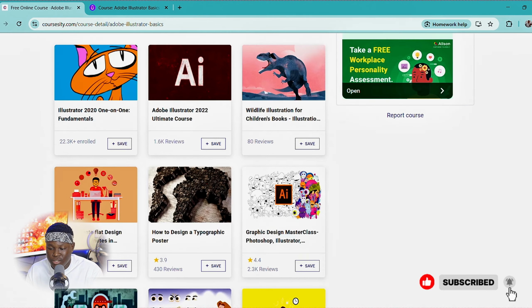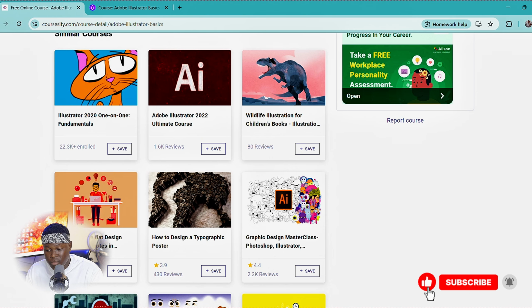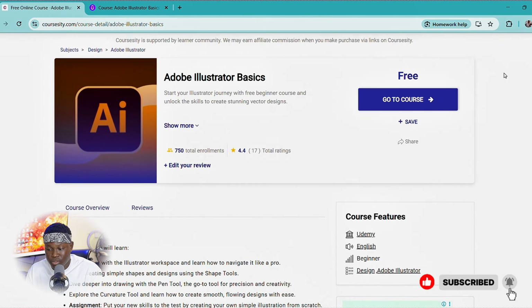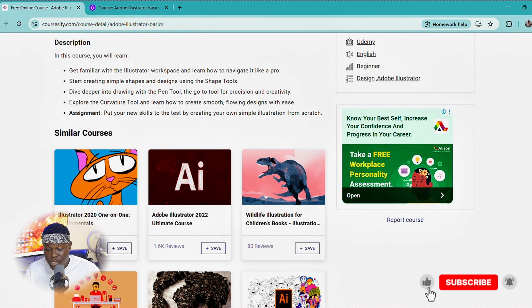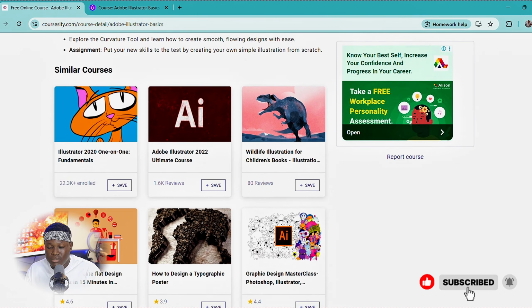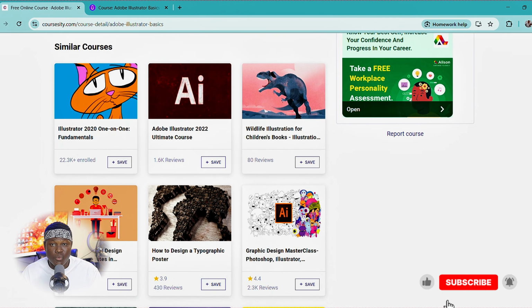I think all the courses on this website are free, so you just need to make sure you explore the courses. And also, if you are not able to find the course that you are interested in, find something that is similar to what you are interested in. Click on it and scroll down to this sector. You're going to see similar courses, and maybe you might actually find what you are interested in at this side of the website.